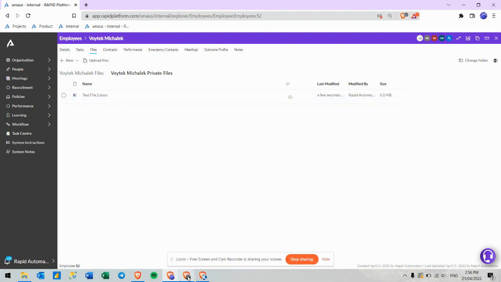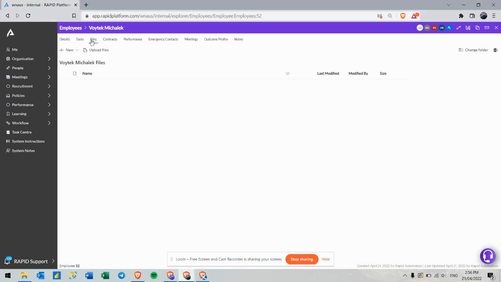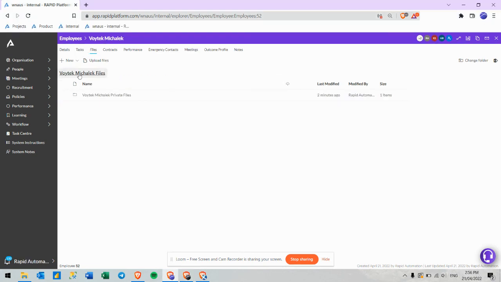Now, if we jump back into the employee's view, they can only view the root level files. So now we've done everything that we need to do to set up the default permissions at the folder level. We've provided a space for the employee to be able to view their files, so anything from contracts to wage review letters to any other documents that are generated by the system, they will be able to see. But human resources still has a place to put their private files. Now that we've gone through that, you know how to set default permissions on an employee.